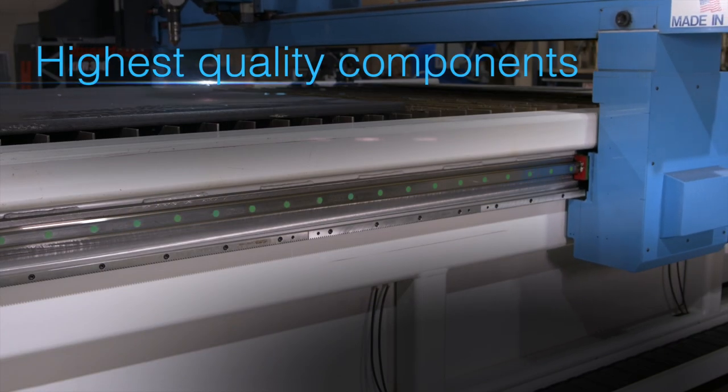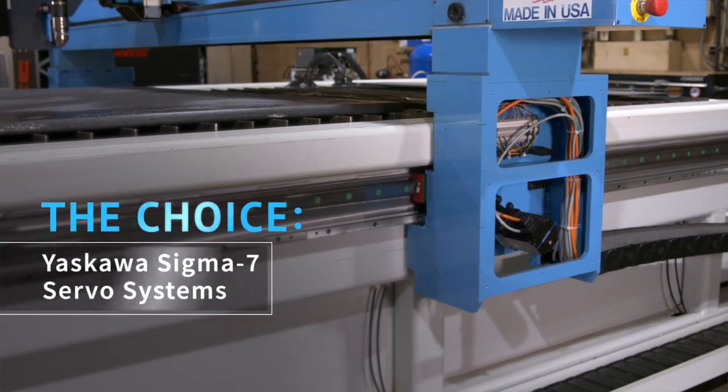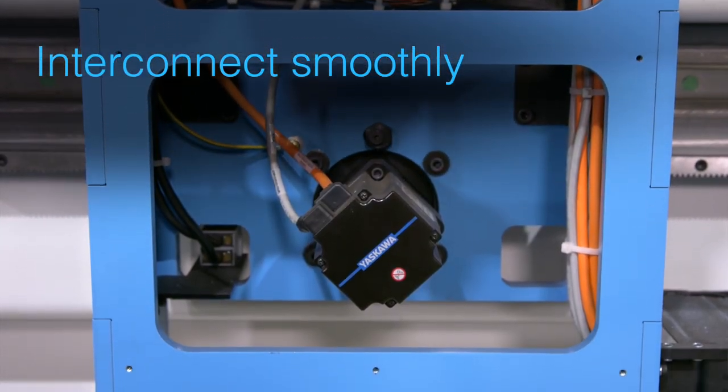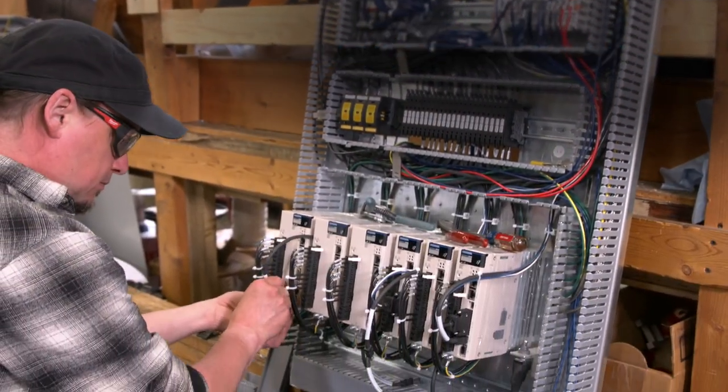It really comes down to the whole supply chain, and every single component on that machine tool needs to be of the highest quality with the most features possible. Yaskawa came out on top because of how they positioned themselves in the market, their ability to take our products and make it interconnect with theirs very smoothly, and their ability to support us over several years and hundreds of field applications.